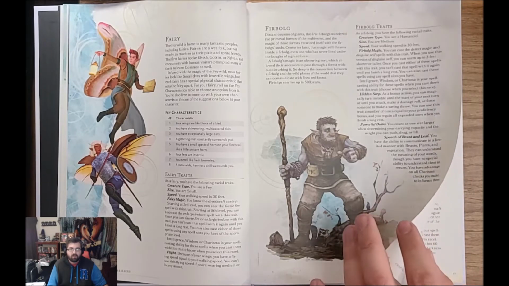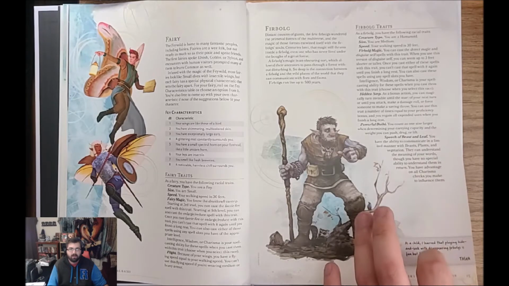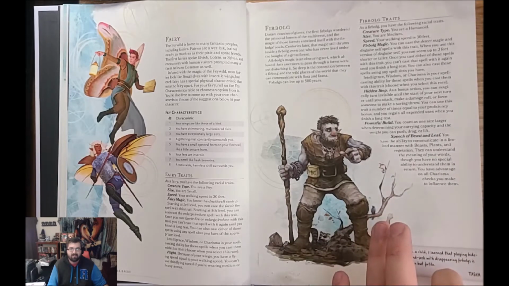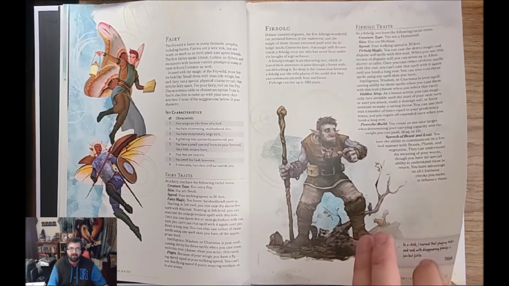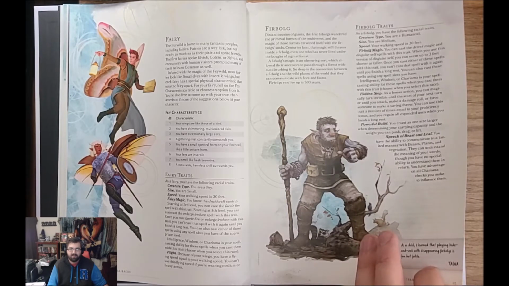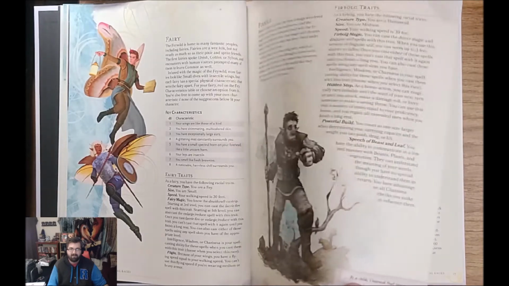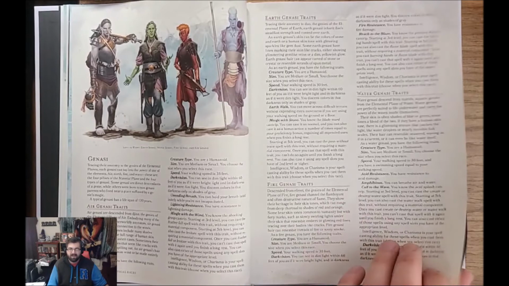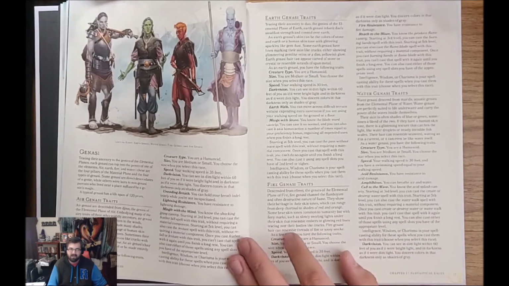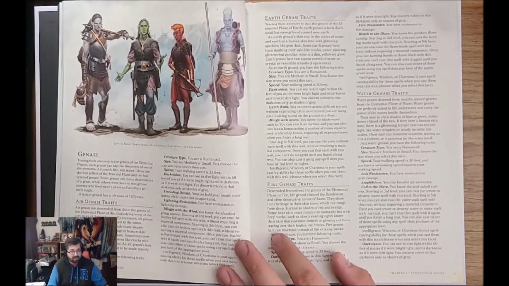Furbolg. Oh, what's going on with the Furbolg? I think they're pretty much the same as well. They still got Hidden Step. I do believe they still don't have good old Darkvision. So that's too bad for them, bub. Now moving on from my terrible Pumat Sol impression, we get to the Genasi, which do have, as far as I remember, some pretty decent changes.